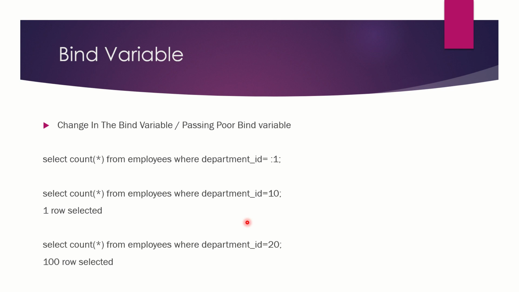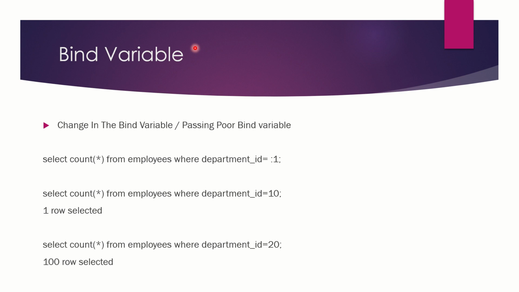Now the second thing we should be checking at the SQL level is whether the bind variable which is passed is good or not. When I say good bind variable, it means it qualifies for very few rows, and when I say bad bind variable, it means it qualifies for many rows. So for example, now your execution plan has not changed. It has been running with the same plan yesterday and today.